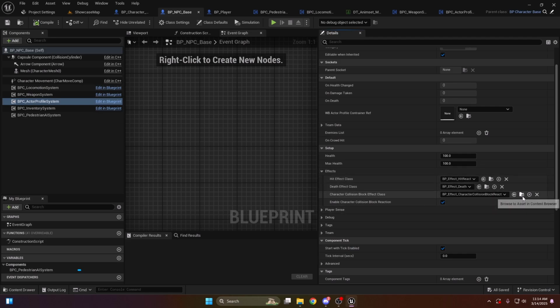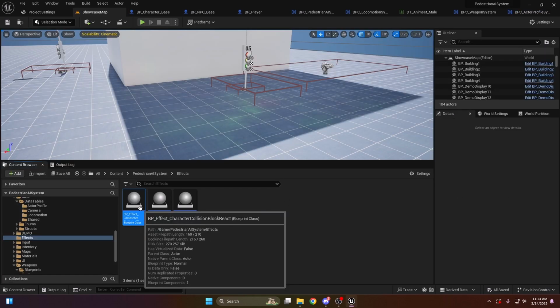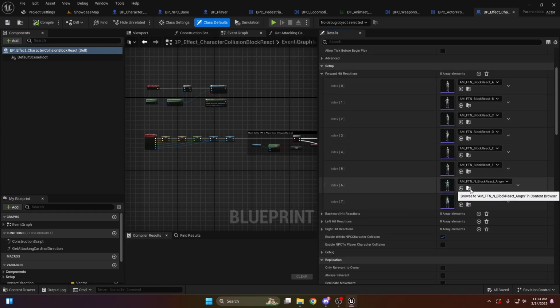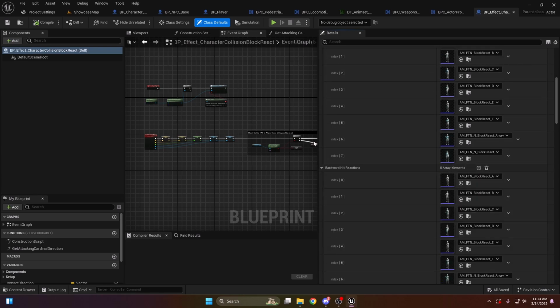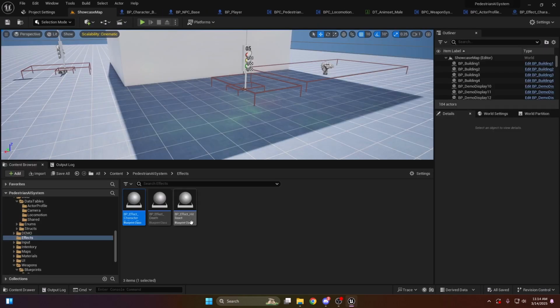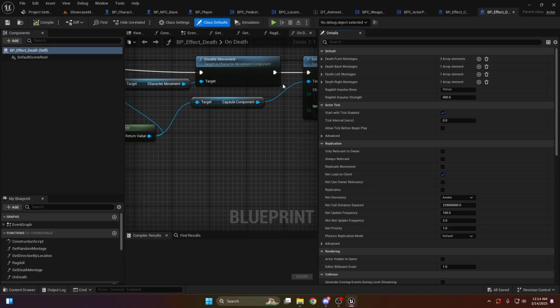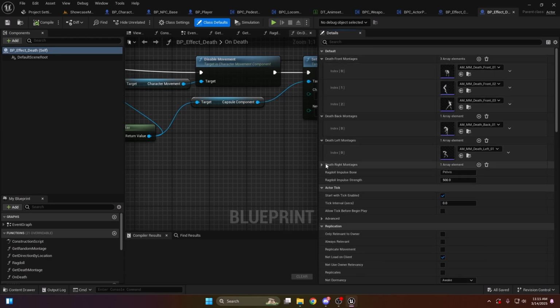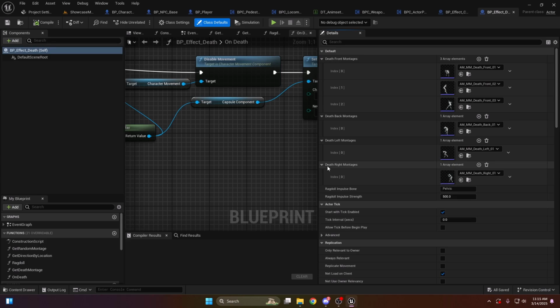For example, if I go to this PP effect character collision block react blueprint implementation, here you can see I have added the necessary montages that should play when a character hits an NPC, or maybe NPCs collide with each other. Likewise, if you look into these death effects, again it has a set of montages that should play when a death effect occurs.